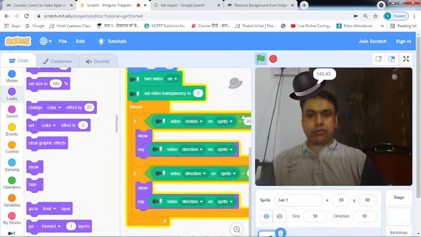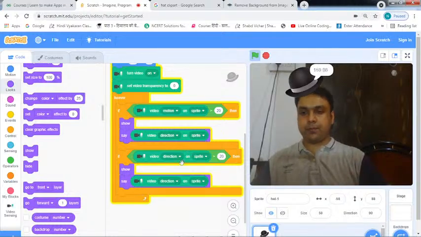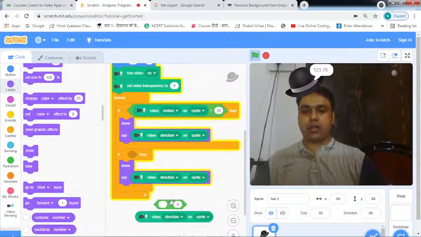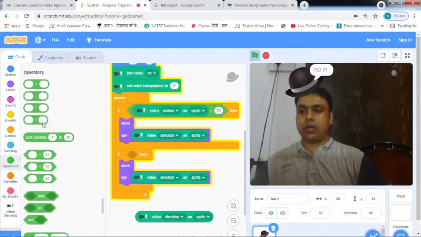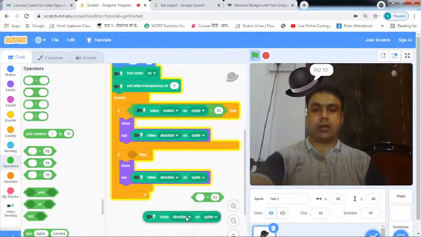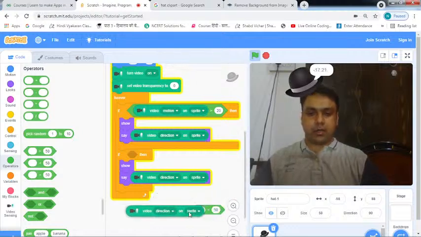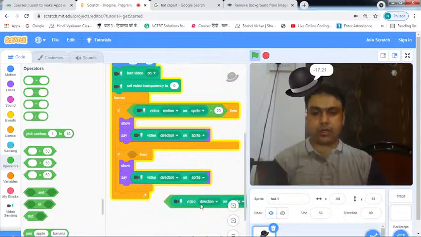Now the direction should be, let me press Ctrl minus and reduce the size of this screen. Okay, so it should be smaller than 0, but we have this greater than sign over here. So the only way you can change this greater than to smaller than is by eliminating this block, and then you can come to the operator section, and from here you can easily get this smaller than operator, right? And now I'm going to put it inside this input box we have over here. Yeah, now it is perfectly fine.